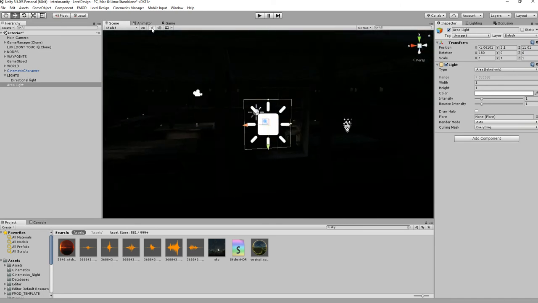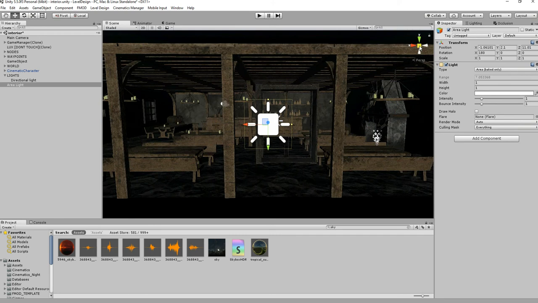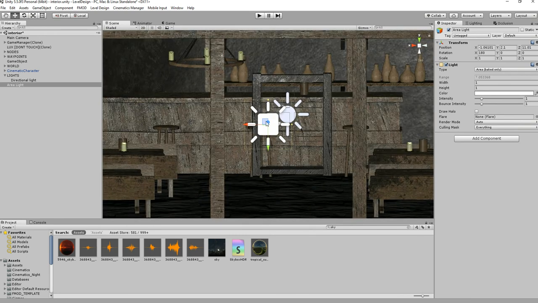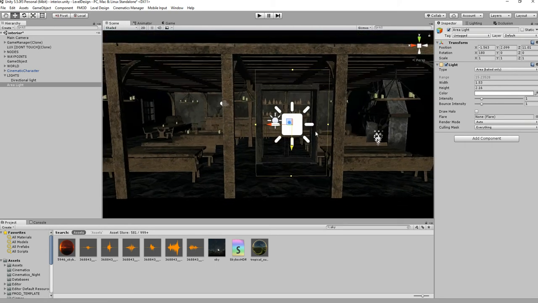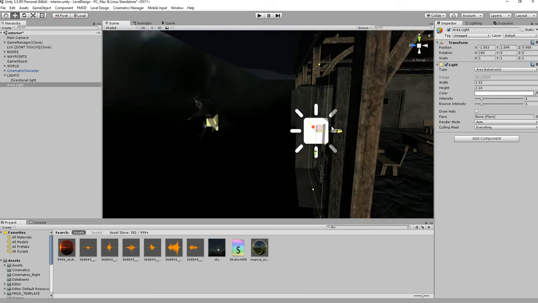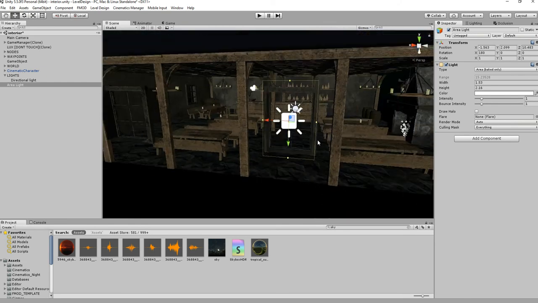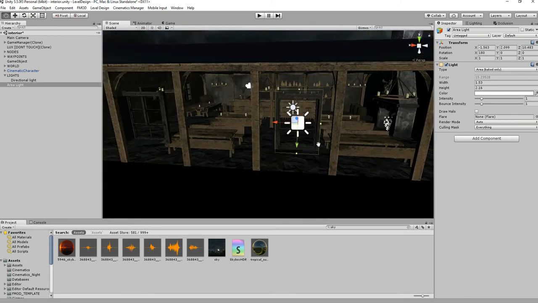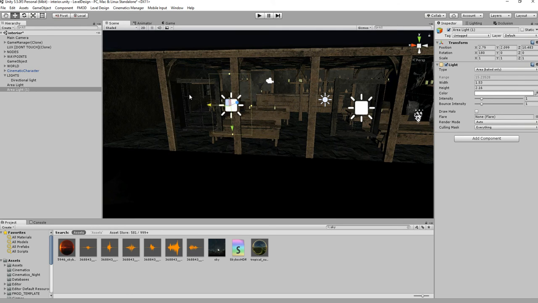I'll turn off my lighting for a second so I can see what the hell I'm doing. Maybe even isometric view, and then we place it. And then we change the width and height so it actually matches the window. Make it a little bit bigger though than the window itself. It's just to be safe. Okay. And let's see. You should probably move it forward as well. Something like here.